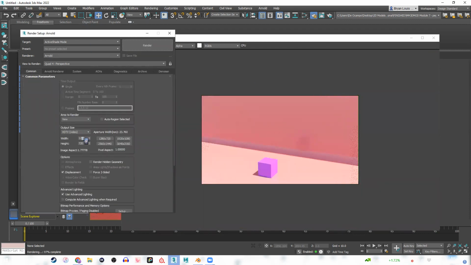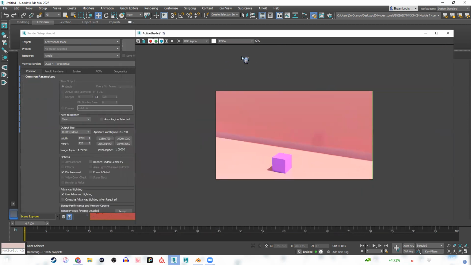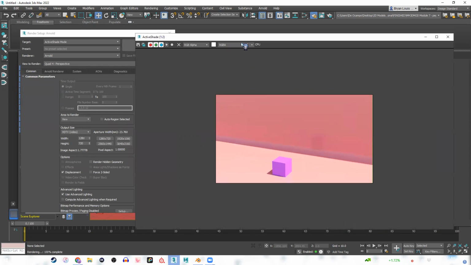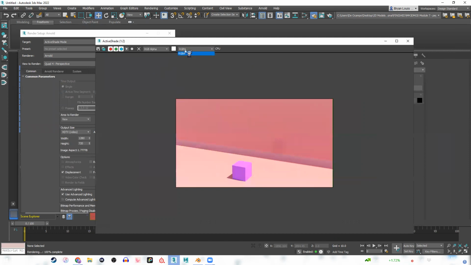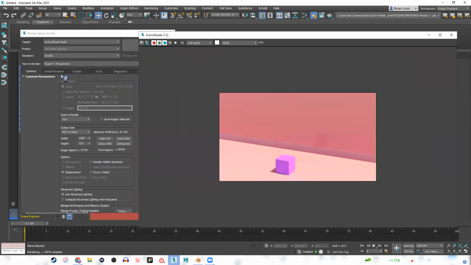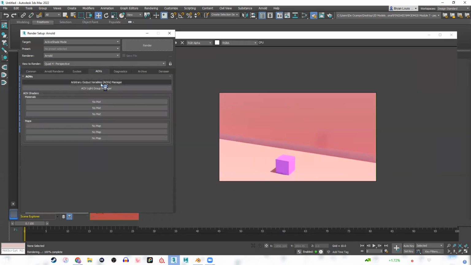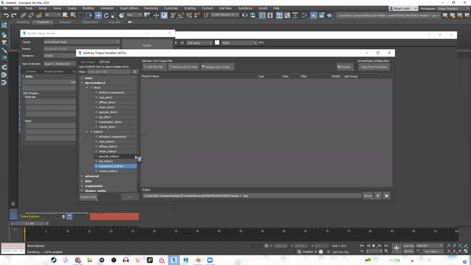Mag-render. Saan ba nakalagay ito? Naka-HDTV ako. Well, it's okay. Are you finished rendering? Okay, but hindi nagpakita ang aking render passes. Why? Ba't di ka nagpakita? You should be here.